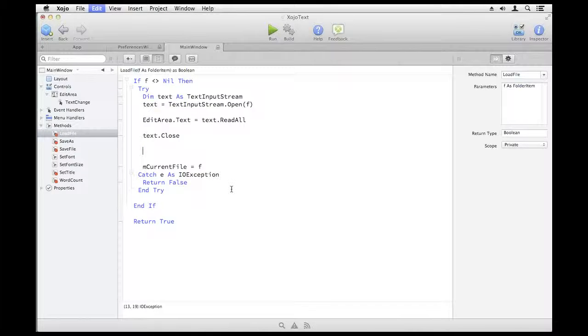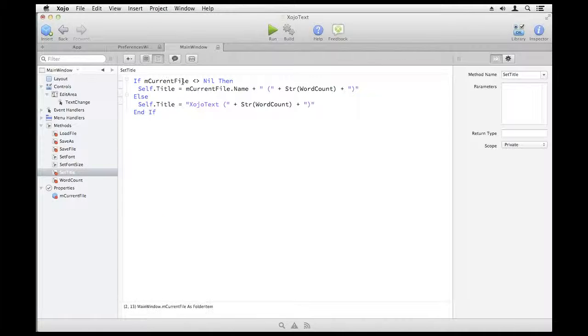So like right here, we don't need to do that here, but we don't want to put it before where it was. We want to put it after. And why is that? Well, the reason is our little setTitle method is using a window property, mCurrentFile, as you can see is a window property right here, to check if it shows the file name in the title bar.